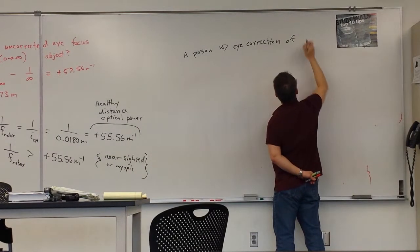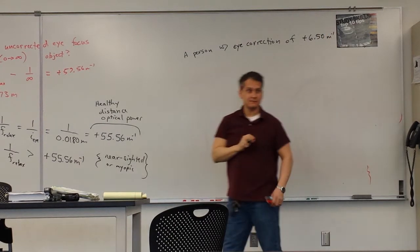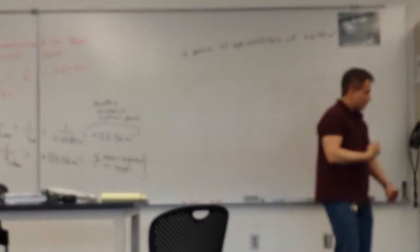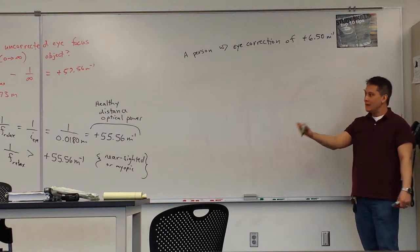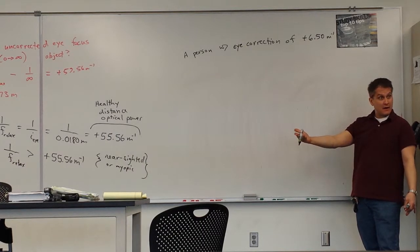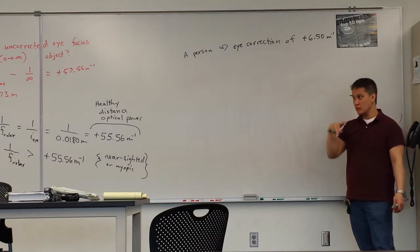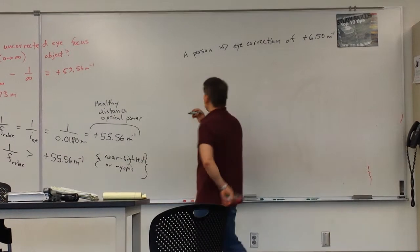Of plus 6.5 diopters. So now we can just go back through the same sort of information. I'm going to ask two questions. What is the relaxed focal length of her eye? And what is her far point? Now this is kind of a weird one. I don't know if we can actually calculate the far point because it's so strange.